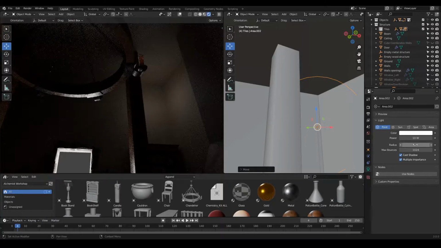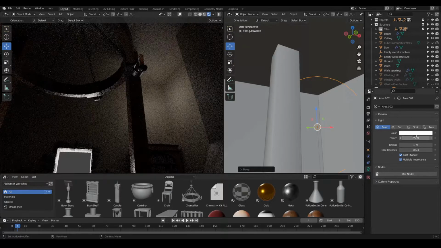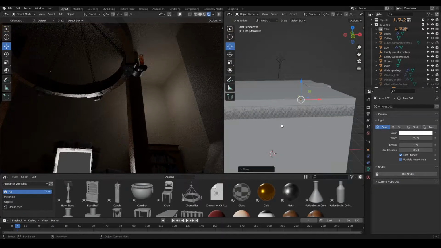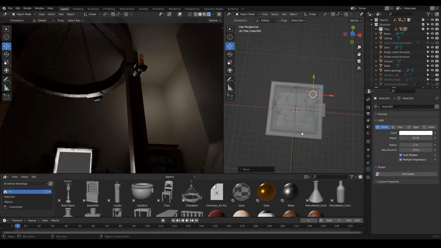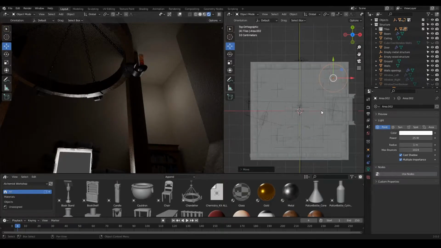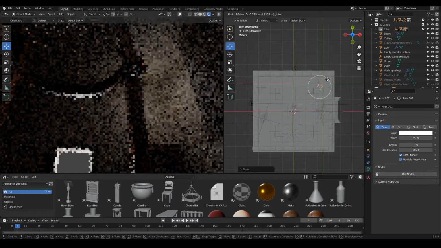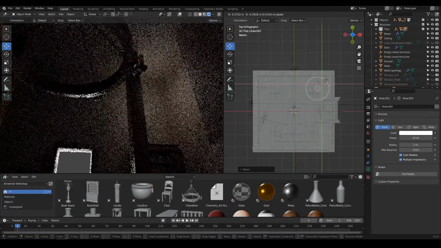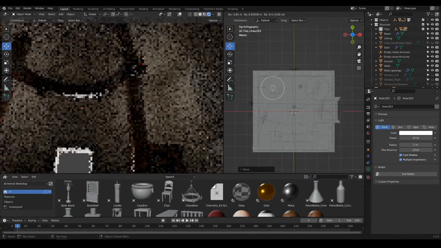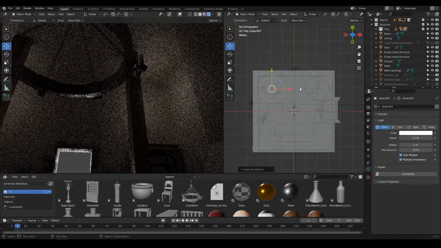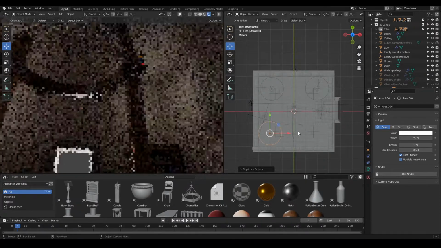So this has a radius of 1 meter, and we can maybe have stronger lights and place a few of them across the scene like that. Okay, let's try it and see how it goes. One here, and one here.